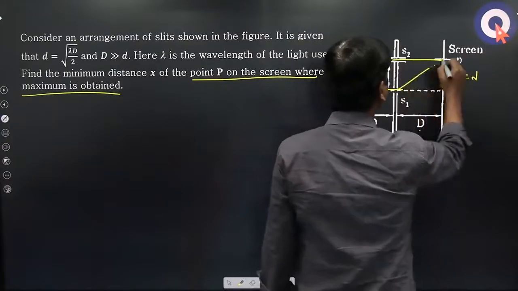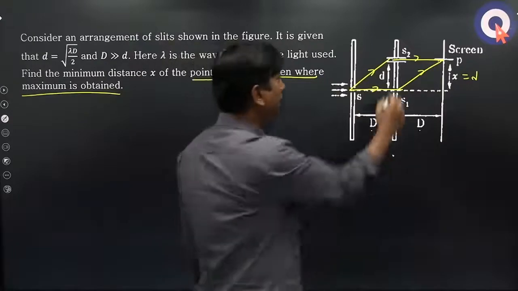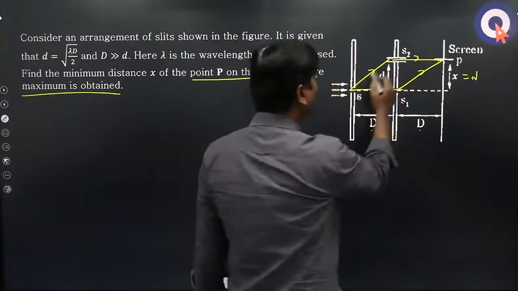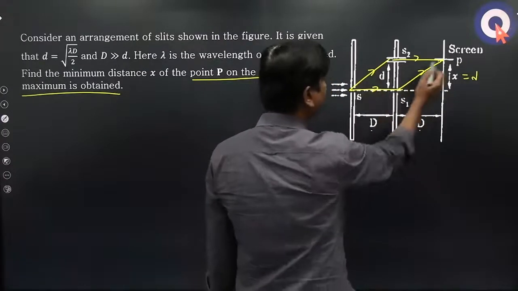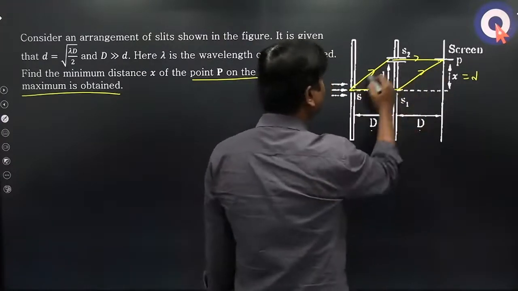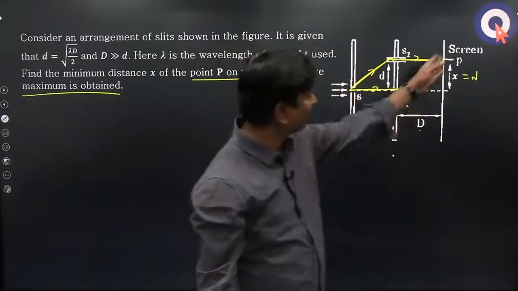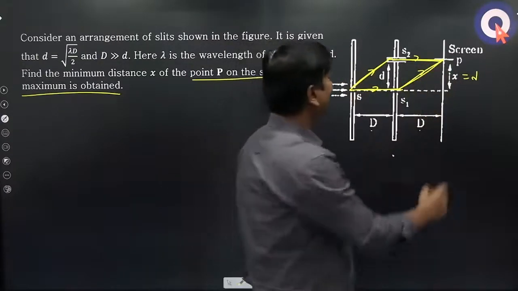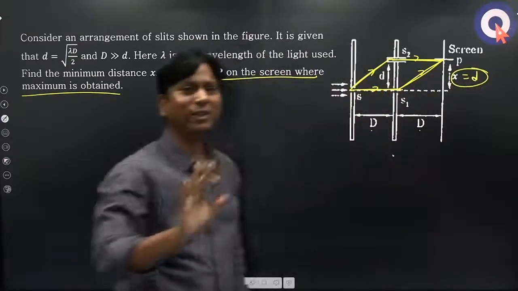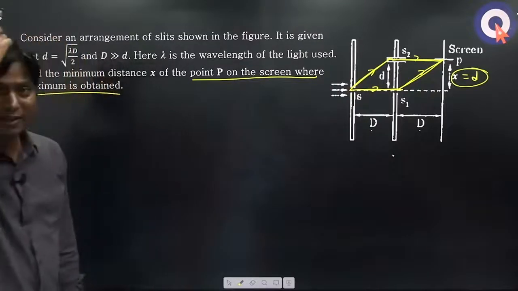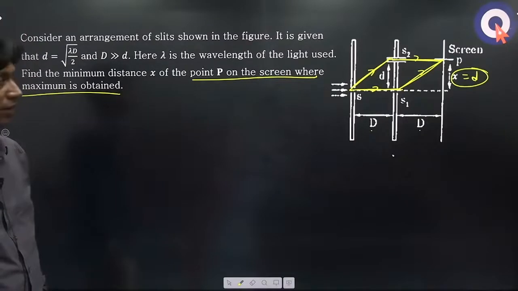Exactly if you take D here, then will it come like this? Exactly in front of this, if you take. So how much distance is this traveling? Same, this will also travel, because it's almost like a rhombus. This one and this one are the same. So this distance plus this distance is the same as this one plus this one. So compulsorily here only you are going to get a maxima, which is exactly in front of this. So that means x equal to D will be the answer. Directly you can make it. Correct or not? So no need of any small d value.